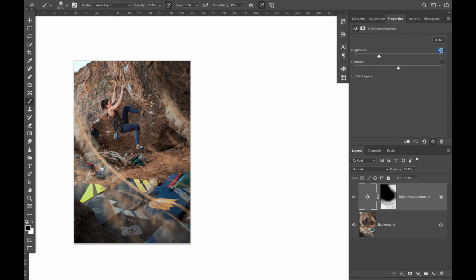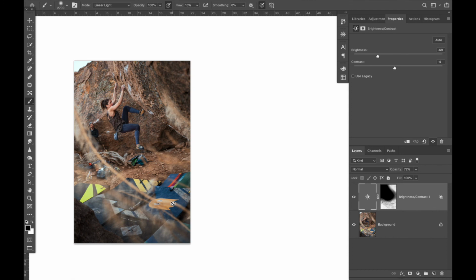So last step, go ahead and zero out your brightness, start over with that, and then just pull it down. And also mess around with your contrast a little bit. And I think that looks pretty good. So we went from there to there. I might lower the opacity of this whole layer. Yeah, okay, right there. I think that looks decently natural.